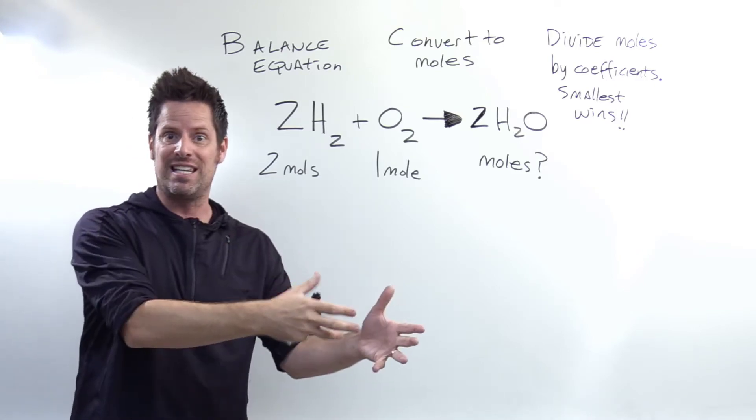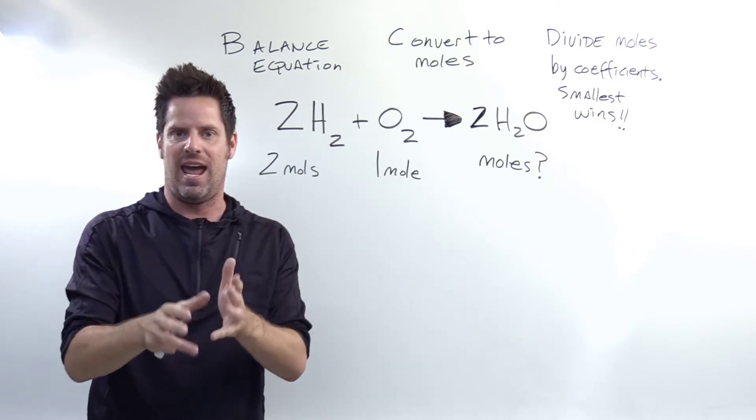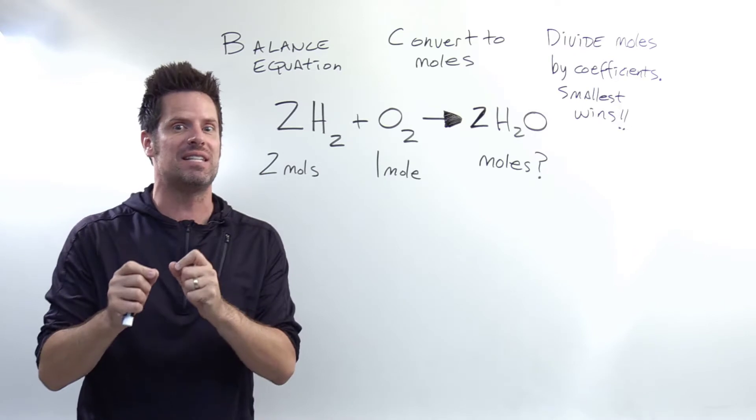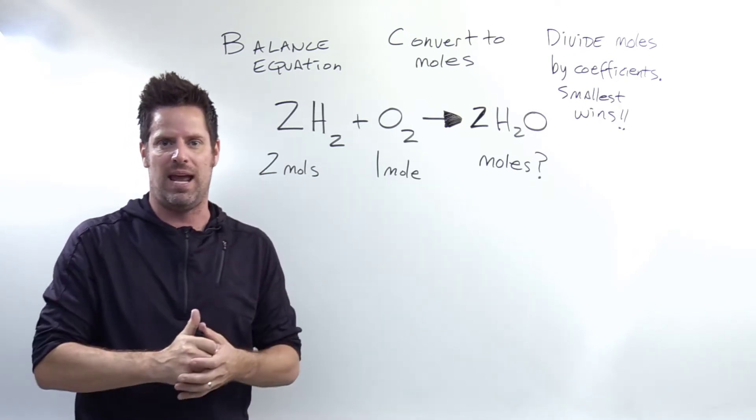The amount of cakes you could get would be determined completely by the one ingredient that runs out. In this case, the eggs. Make sense? In other words, the eggs in this scenario would be the limiting ingredient, the one that is limited and therefore determines how many total cakes you can make.